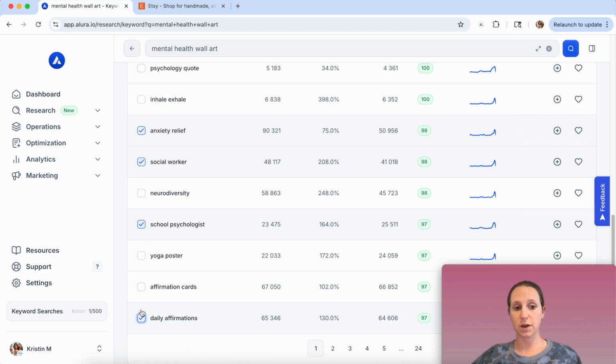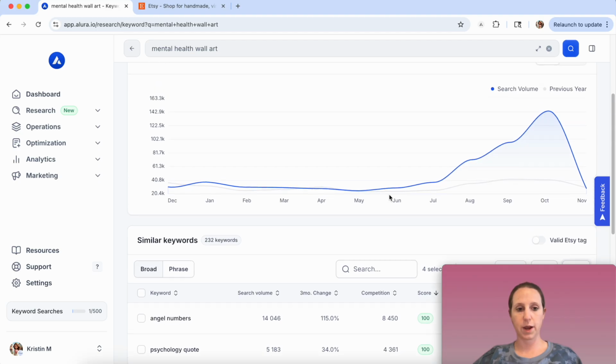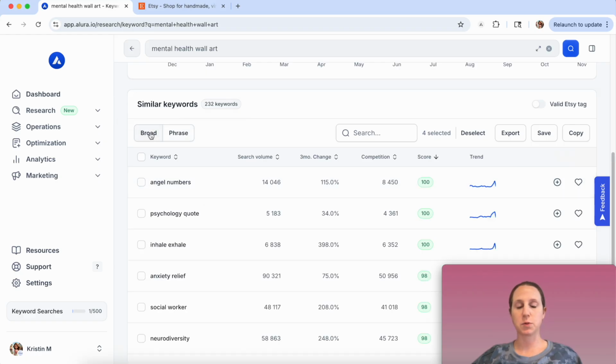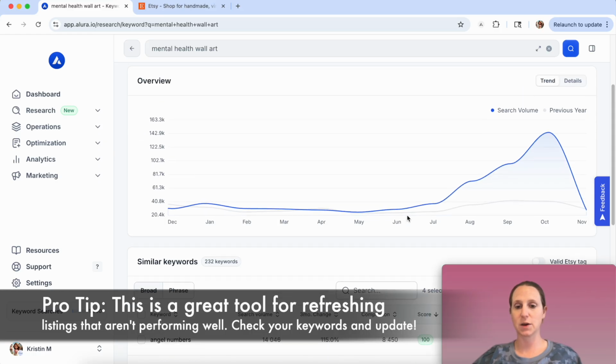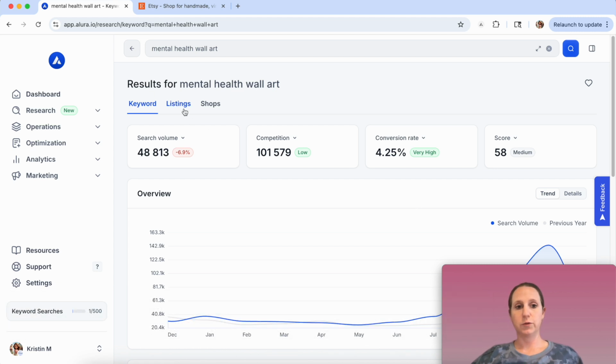Now that I've clicked on those, which you could click through other pages and continue that search, I can then copy those and then paste it into my Etsy listing. So great, easy feature to work through there. You can look at phrases specifically. So that's just the phrase that I searched for, but I like keeping it on this broad option where I can see similar keywords that are going to help me find tags that will be seen. So search engine optimization is everything, and this is a great tool for that.